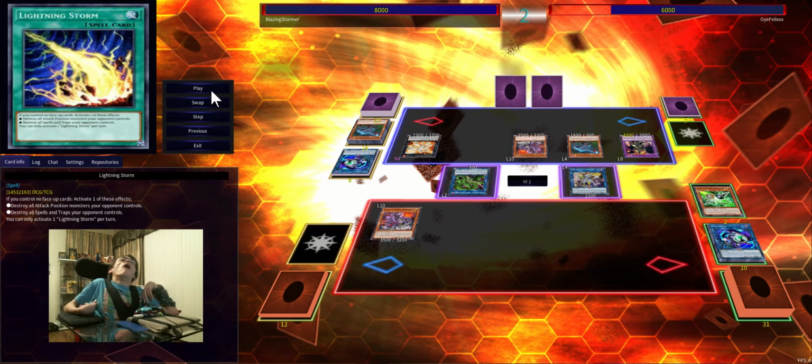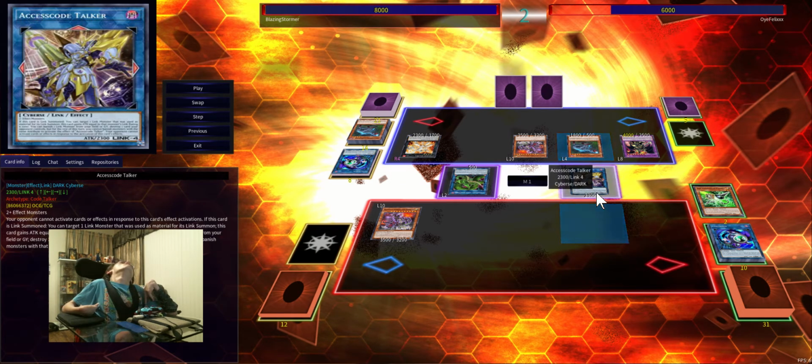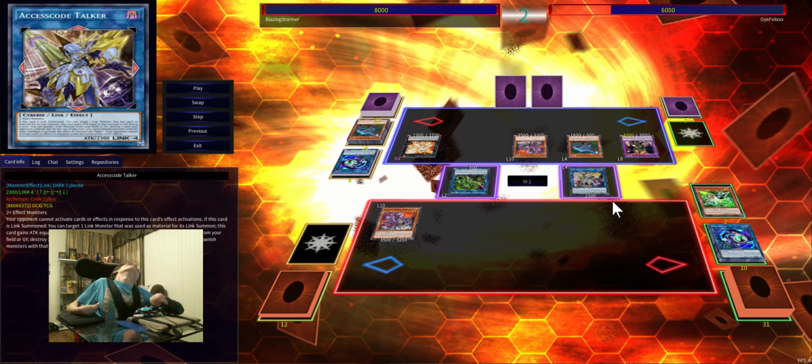So, out of five negates, I landed on Ultimate Conductor Tyranno and Access Code Talker. So I can attack. Well, can I attack the Red Ice Dark Dragoon with the Access Code Talker?